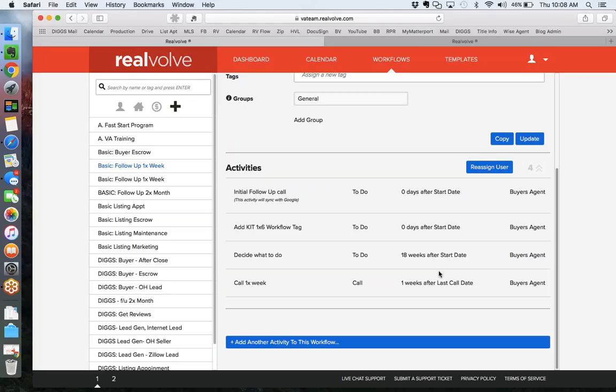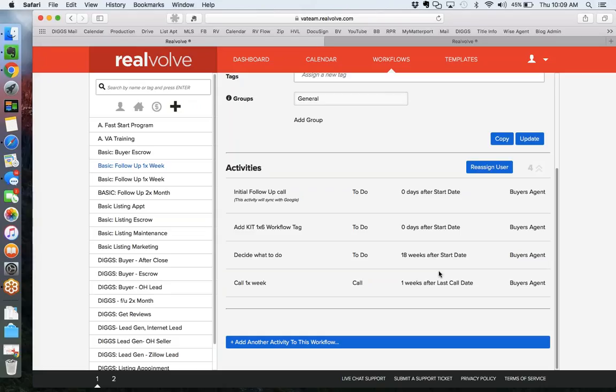So are you following up because they're still interested in working with you? Great. This is what we're doing. Did they say, yes, I'm ready to buy and I want to work with you actively to buy a property? Great. We're going to convert them now into a client, not a lead. Or did they say, you know what? I don't think I'm going to be buying this year. Thanks for following up with me, but I'm not your candidate right now. Great. Let's get rid of them from our follow up. Okay. So that's our desired activity outcome.